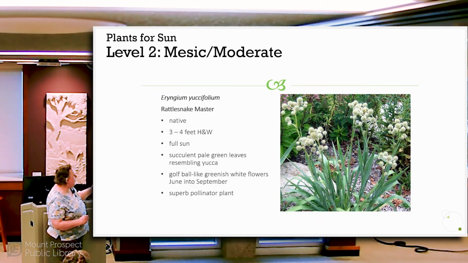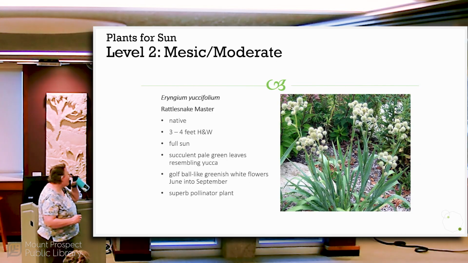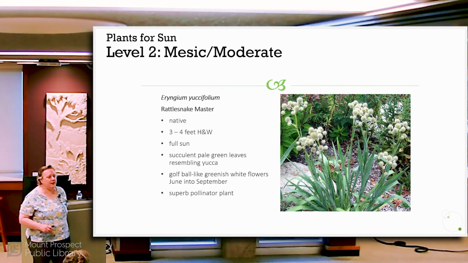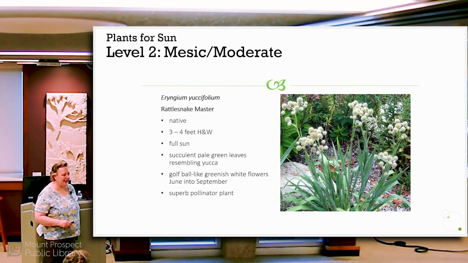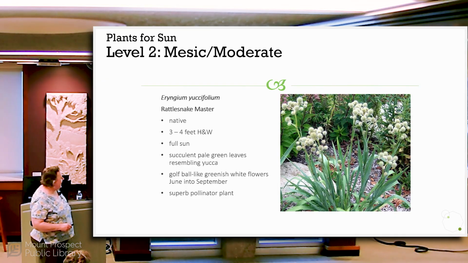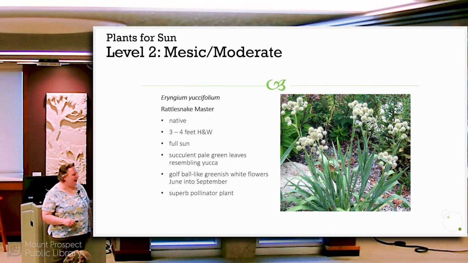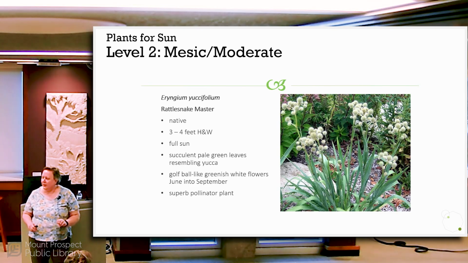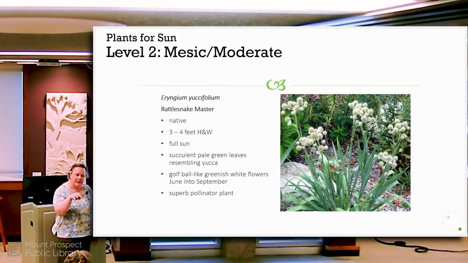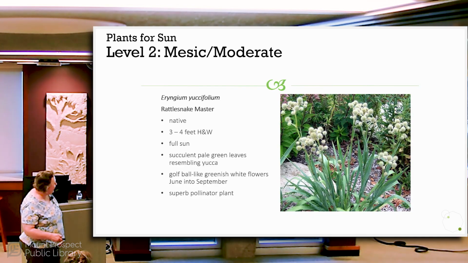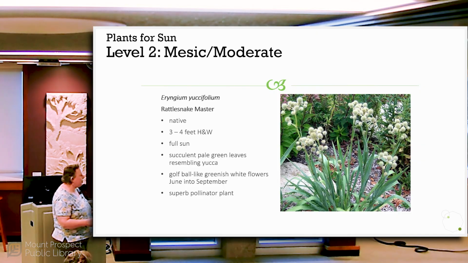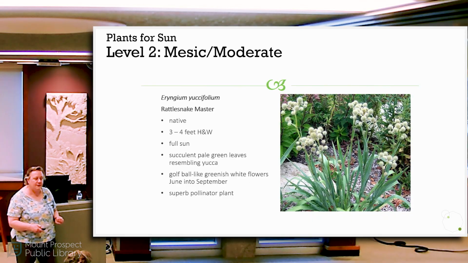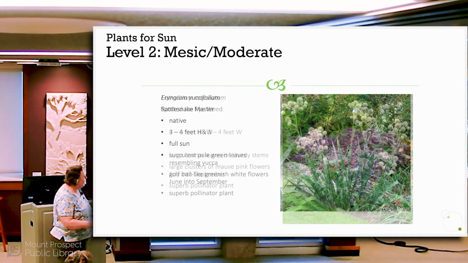Okay, so we're going to go into that middle level with the fun and funky rattlesnake master. It's called yuccifolium because it has leaves like a yucca. I like the Sputnik flowers, and they also dry beautifully. A lot of our native plants make really awesome dried arrangements, because you deserve fun things from the garden. This one gives a real different texture. It will spread if it's happy, but give it lots of friends and it tends to be better behaved.